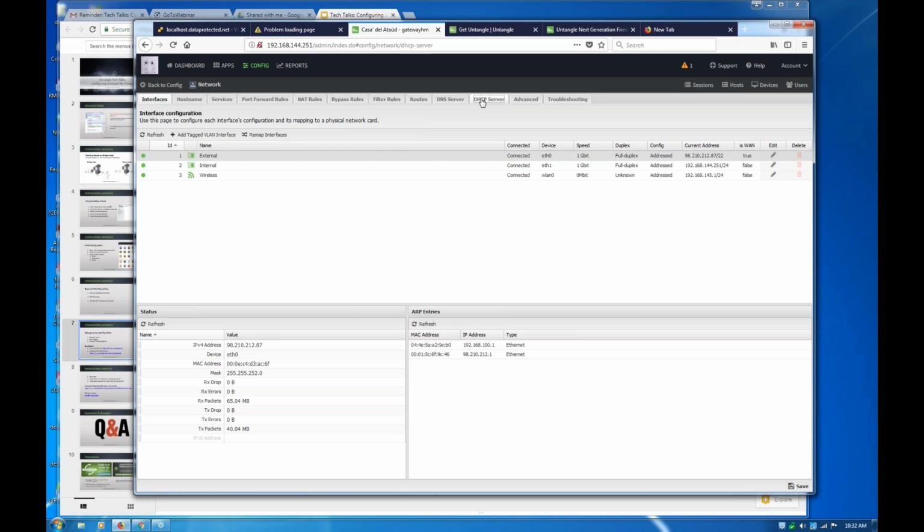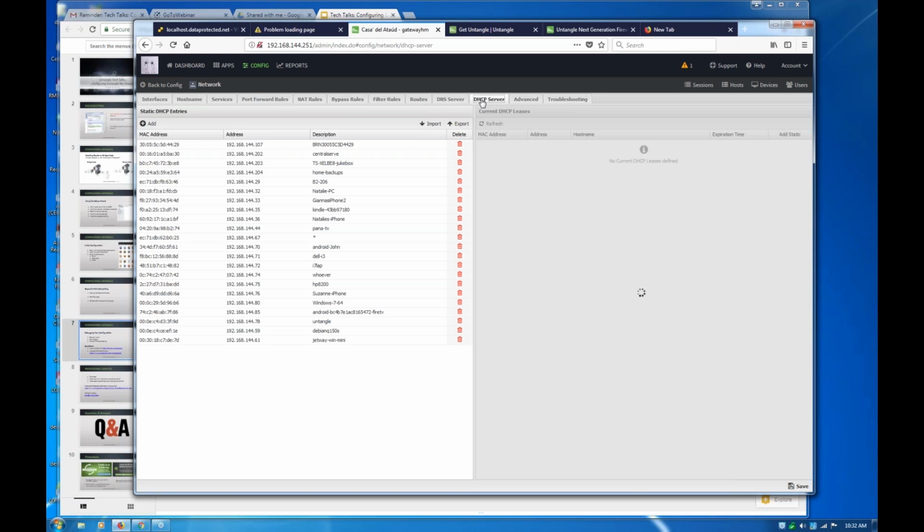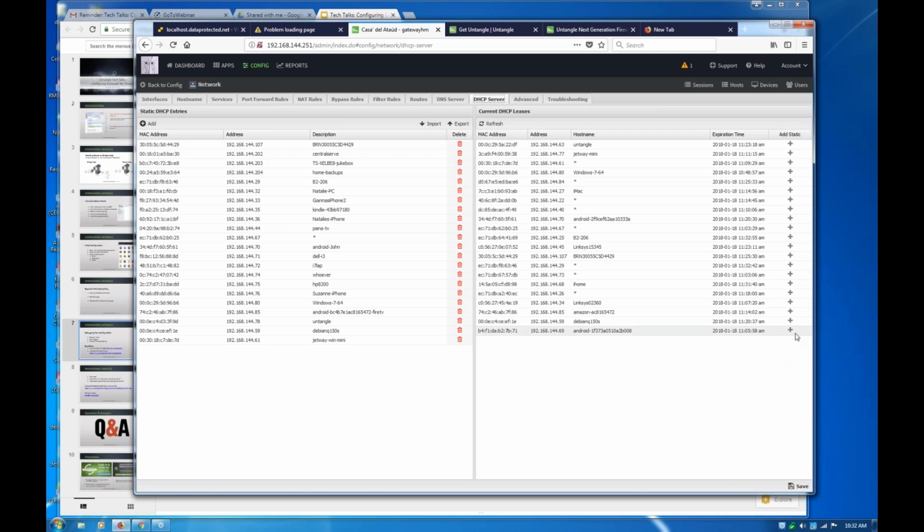But if you want the DHCP server to actually always give that same IP address, you just click add, and it will move it over to this side. Then whenever this MAC address comes on the network and asks for an IP, it will always give it this specific IP address.